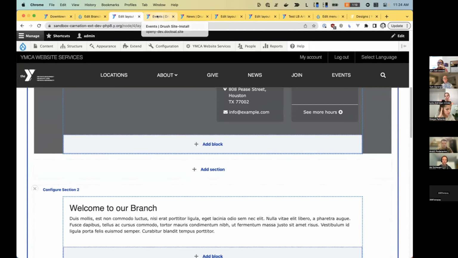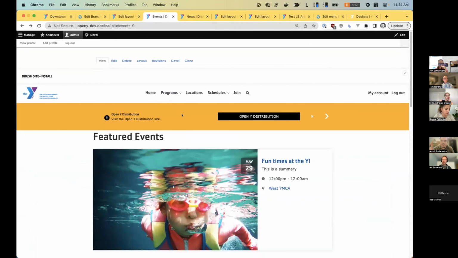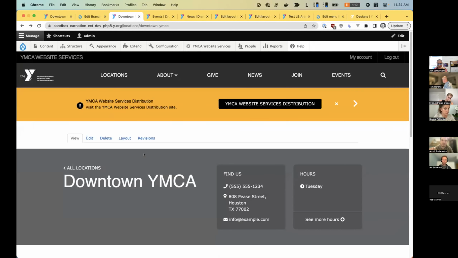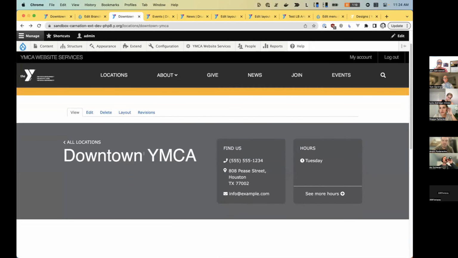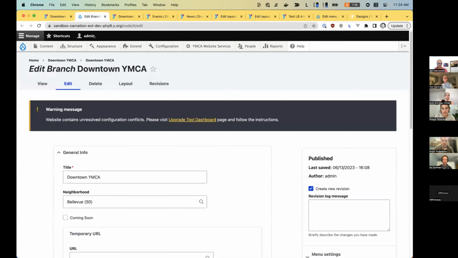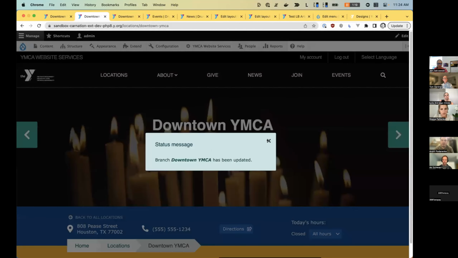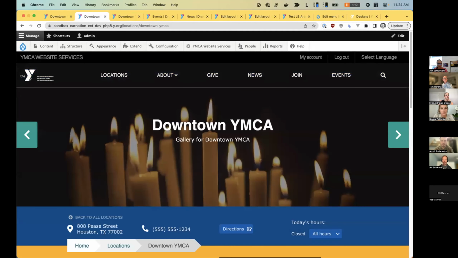That is that. I'm going to add one more thing. You also have an opportunity: if something goes wrong with the layout builder version of your branch, you can switch back to the paragraph version by unchecking that checkbox that Avi mentioned. Yeah. Yep. So you have a failover, a plan B. Yep. And it's really easy to uncheck that.